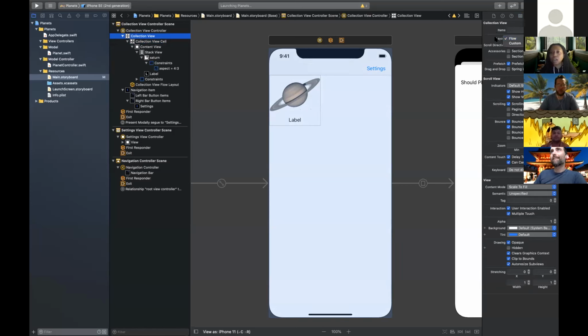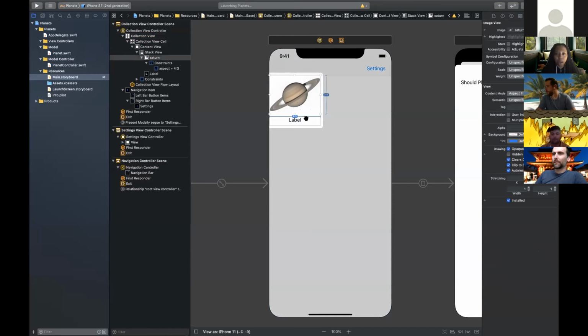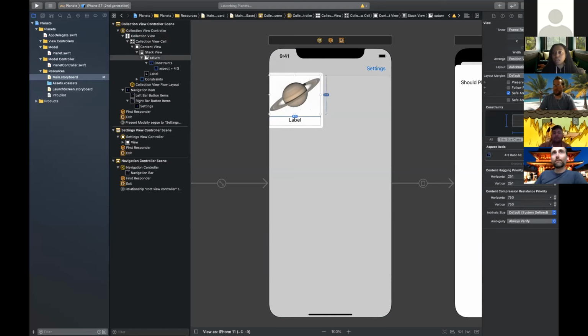If you go to your collection view and then go to your attributes inspector, what does your layout say? Does it say flow or custom? Flow. Okay, good. And then how are your constraints set up? Or more so, it could be the size of your image as well. What's the size of your image? Is it bigger than... Huge, yeah.